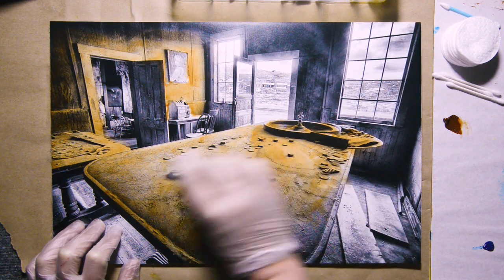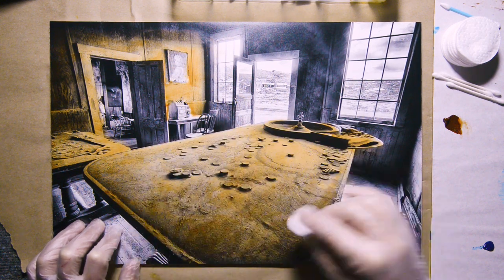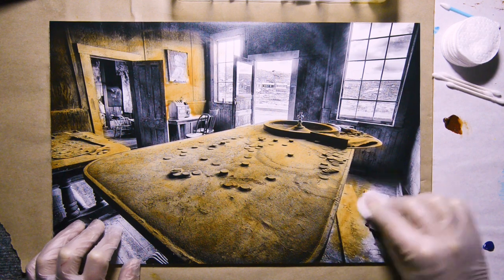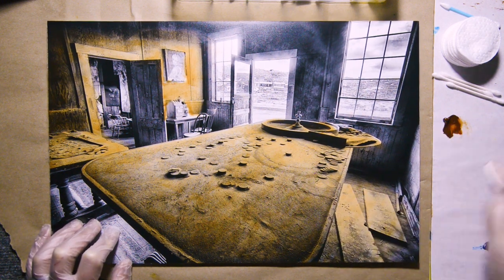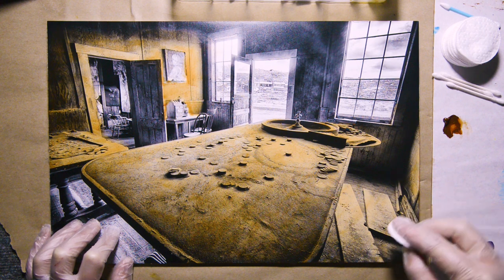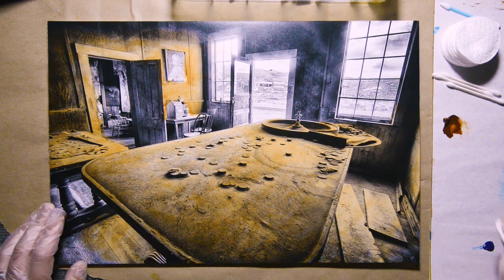There's a lot of dust here, a lot of stuff on the table. But I'm thinking maybe we can add some green here and there, like the old green felt is still coming through. Or red — I don't remember what the true color of this table was. You can see you don't have to deal with a lot of details. Sometimes people think when they see my work that I carefully have to go around every little object, but because the paint is so transparent, the darker regions stay dark and you can still see the structure of the photo through the color.